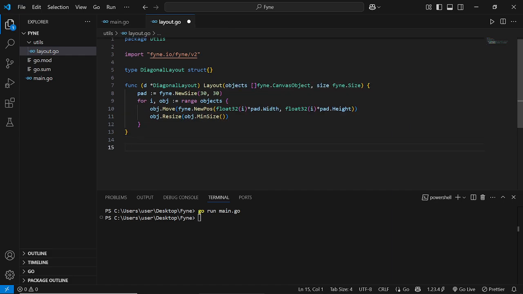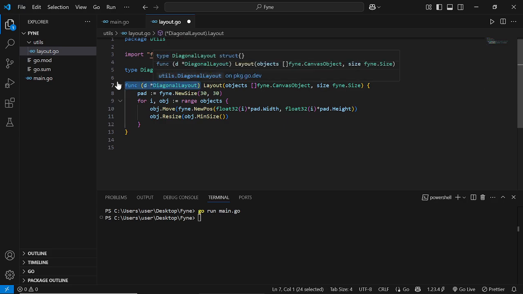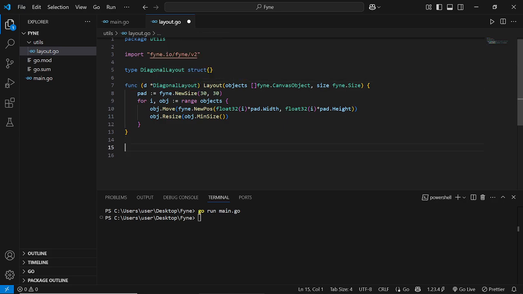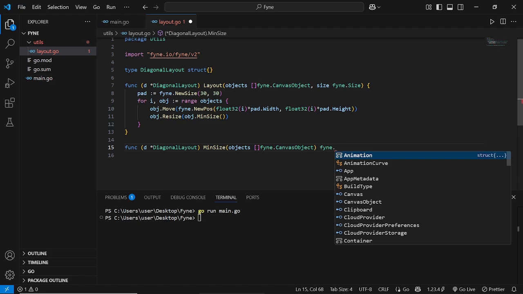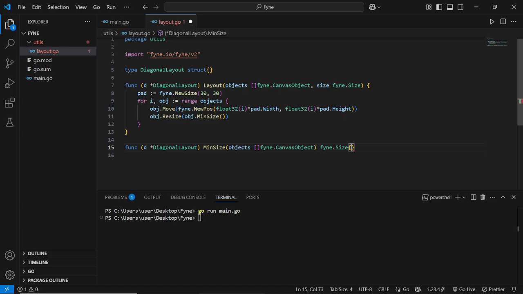The next thing we're going to do is define our MinSize. For the MinSize, we're also going to loop through the list of objects that are going to be defined here. In this case, for the MinSize, we're going to return the size of the objects.